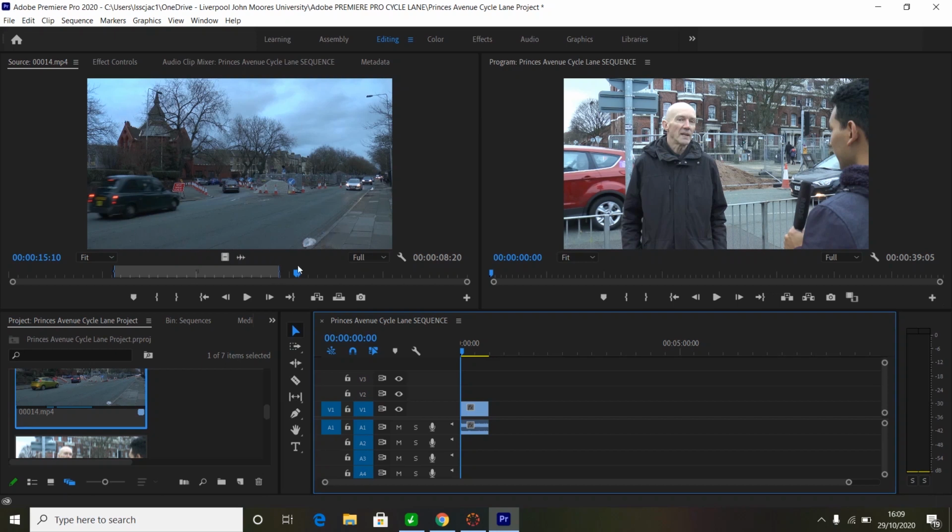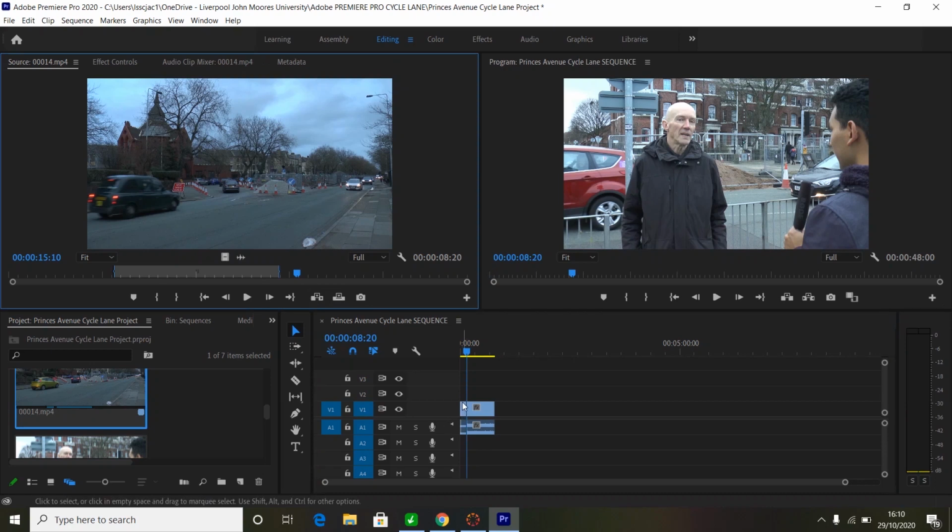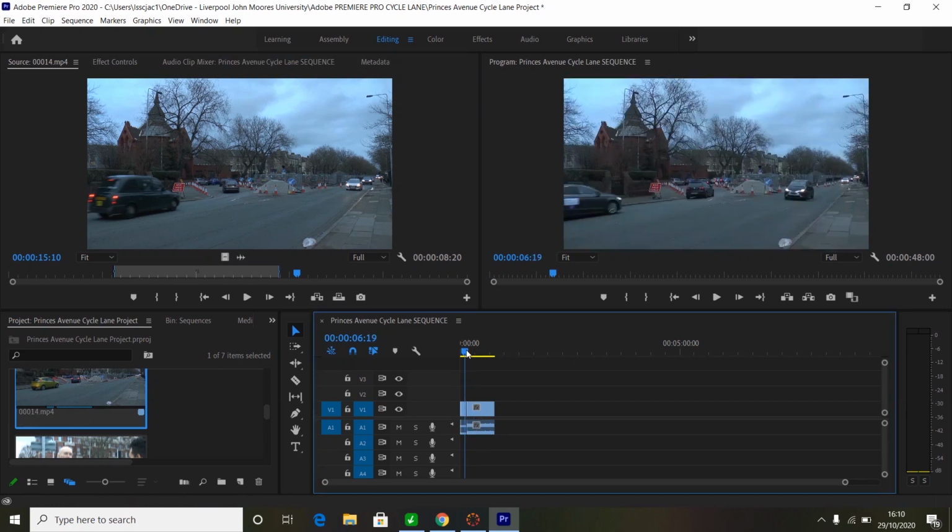Now I want this selection that I've made to go in this space before this clip. You can see I've got some little buttons down here on the source monitor. You've got a button that says insert, and you've also got a button that says overwrite. So we want to insert the clip. We click that button, and you see it inserted that clip just here before our interview.